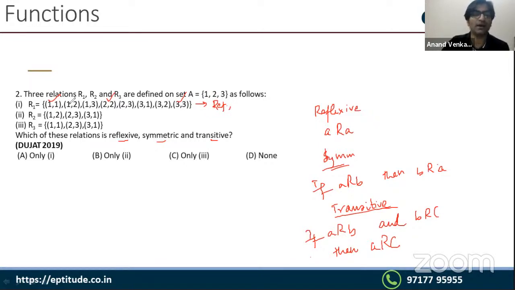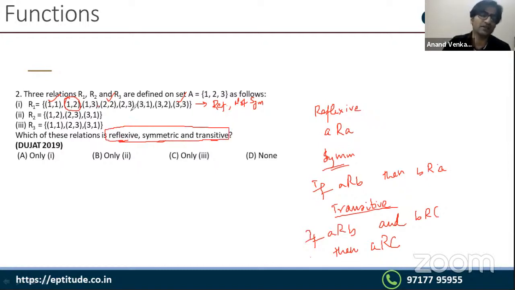Okay, how about symmetric? Look, wherever you see a comma b, its reverse, b comma a, should be there. So here there is 1 comma 2, I should have 2 comma 1. Is it there? Oh no, it's not there. I have 1 comma 3, 3 comma 1 is also there. I have 3 comma 2, and its reverse 2 comma 3 is also there, and 3 comma 3, its reverse will be 3 comma 3 only, that's also there. But somehow for 1 comma 2, I seem to be missing that pair of 2 comma 1, right? So this is not symmetric. There is no need to check further because the question said all three should be true.